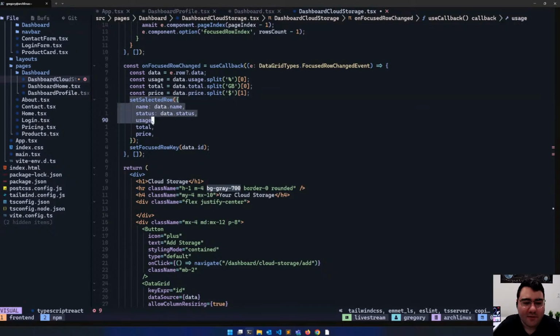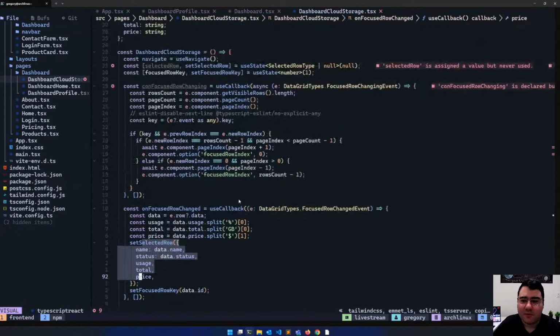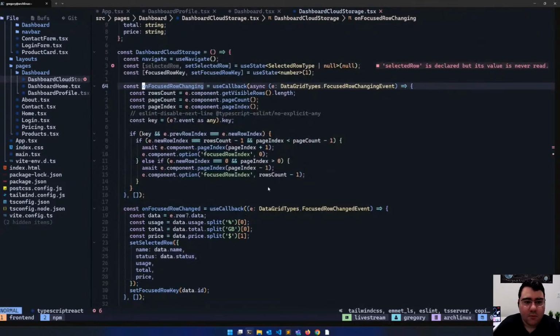Then we set the selected row state variable, which holds all the information in that row. And we set the focused row key to data.id. So when we get this data out of our grid, we set the focused row so the row is highlighted in the grid, and we save the data that's in the row. Basically, you have a copy of the selected row somewhere else. Copy of the data, pretty much.